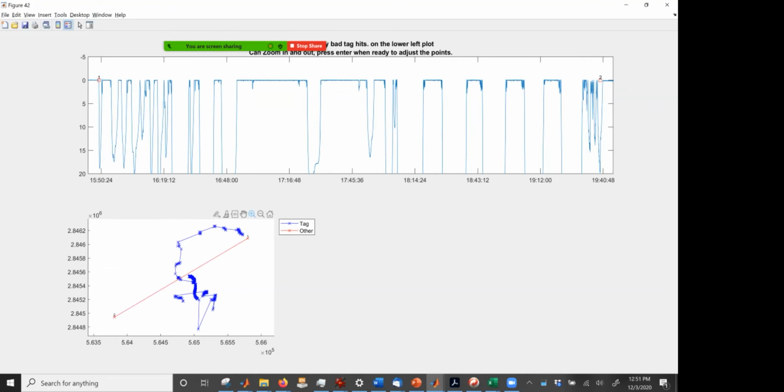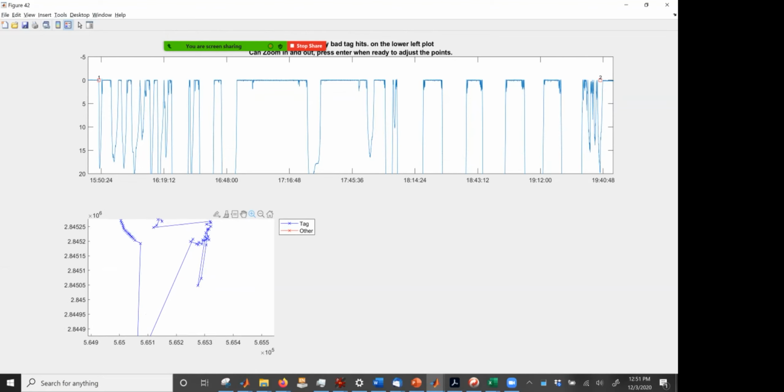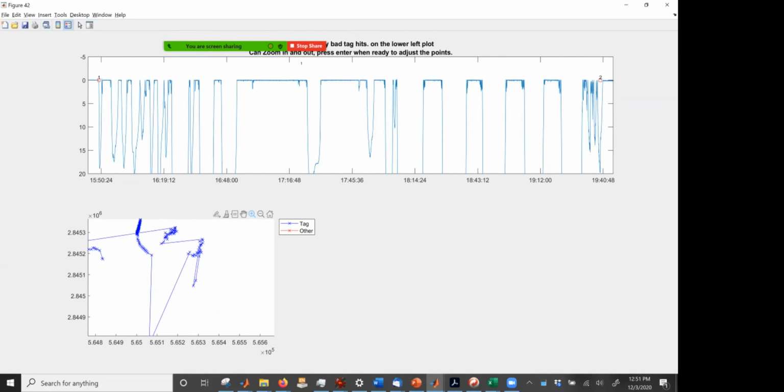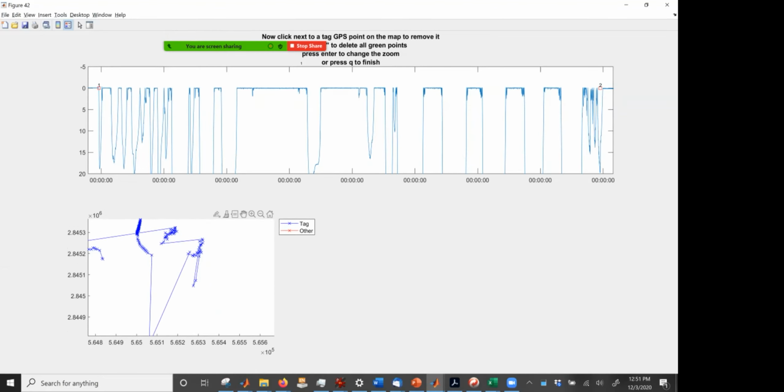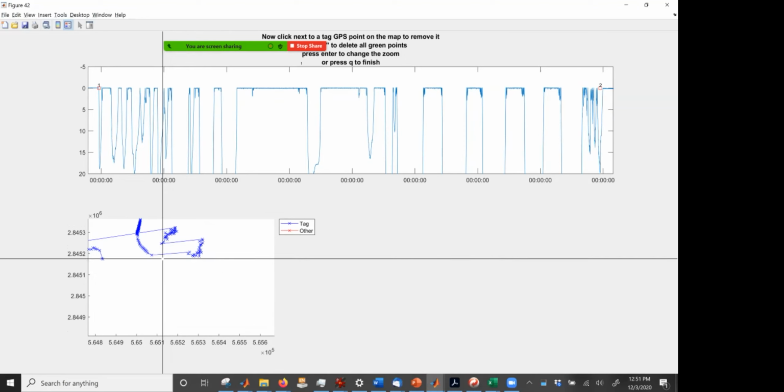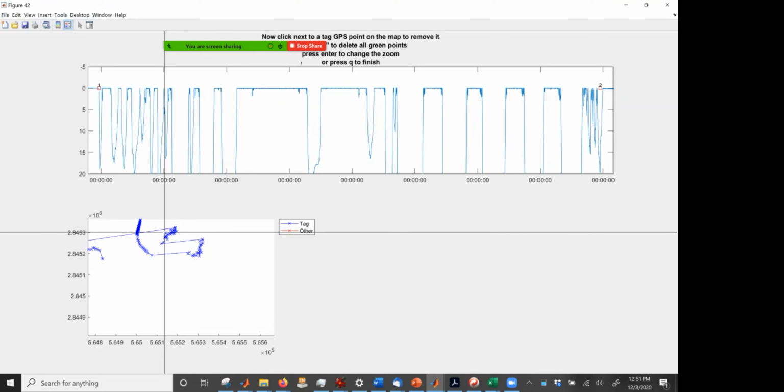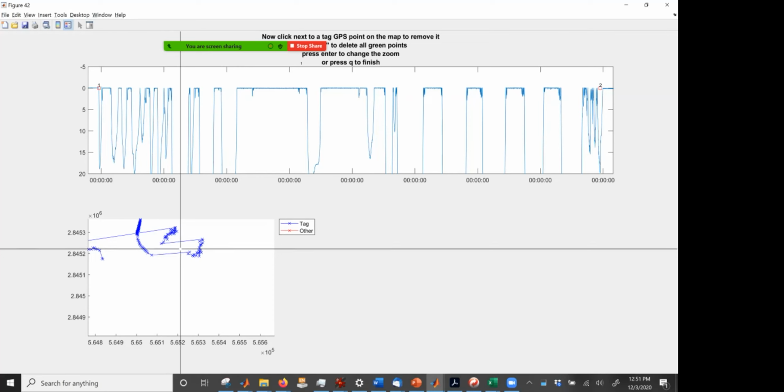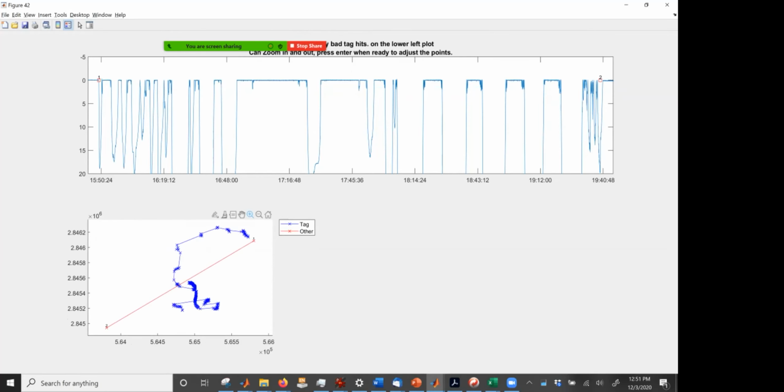We'll go back and look one more time. We'll get rid of these points down here. Zoom back out here. Okay, so select that one section. I'm going to delete this one, and this one, and this one. And now we're looking pretty darn good. So now we have a pretty good track in here. Maybe get rid of this one more over there too. And we can see that there's a lot of good points in there.